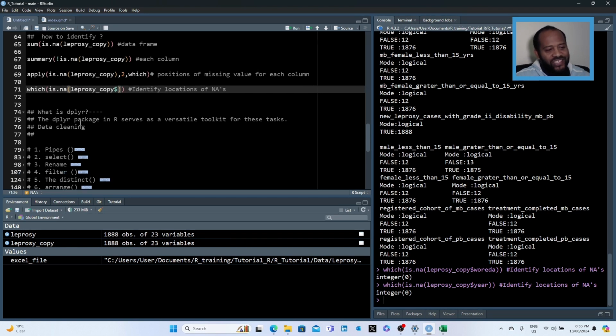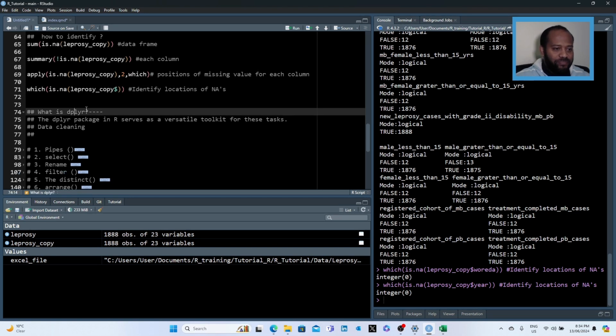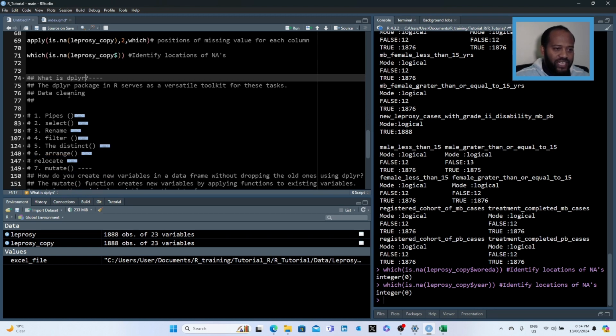So let's jump into the dplyr package, which is one of the tidyverse packages mainly used for data manipulation. In this dplyr package, we will cover how we select columns from the dataset, and if you have a very long column name that you need to shorten, how we rename it, and how we filter rows for a single column or multiple columns.